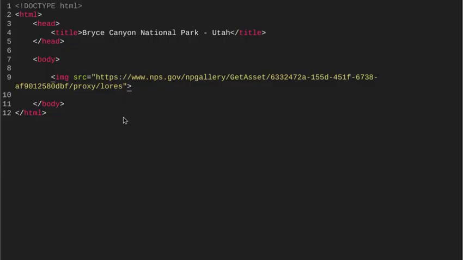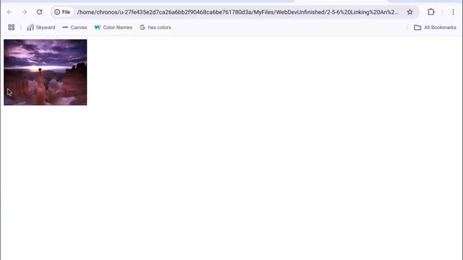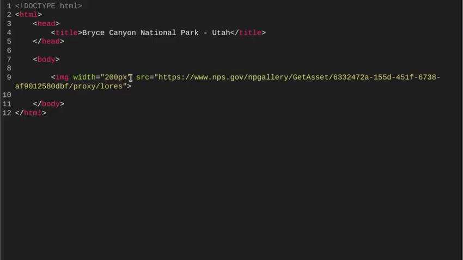Now, just to be clear, if you wanted to mess around with the size, of course, you'd have width equals quotations, and then you could say, well, I want it to be 200 pixels wide. By the way, this will do its own thing. If we come up here and reload this, then it's 200 pixels wide, and then it makes the height something proportional. Now I'm not going to do that. Again, you can do that, but I'm not going to.